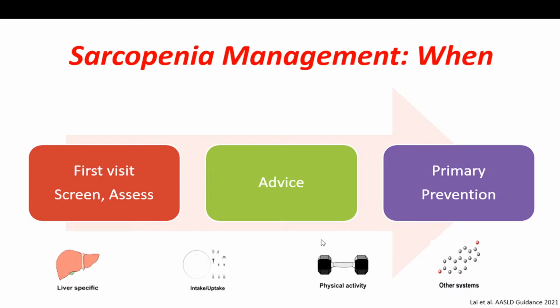It's about this diet and exercise. You tell him to have a salt restricted diet. Have you ever tried eating a diet which doesn't have salt? You won't be able to eat it. So you need to tell them what a salt restricted diet is. At least they need to have some salt, some palatability, and oils, which we heard about yesterday. So you need to make a diet for an individual patient, and it needs to be tailor made. You need to put time into that and think about other system involvement and comorbidities, which we heard about. So all these things need to come in at the first visit. That's very important.